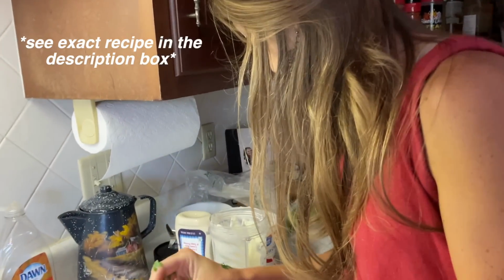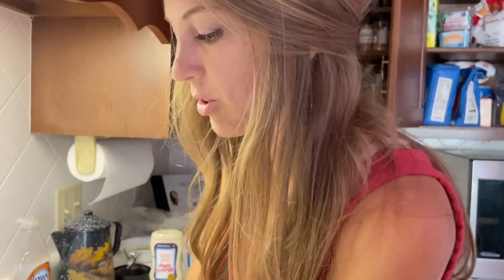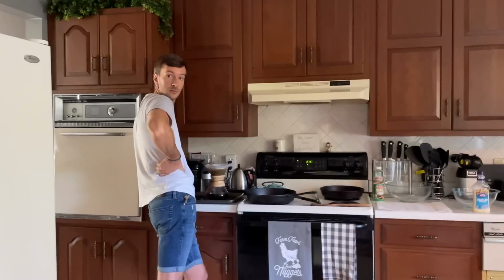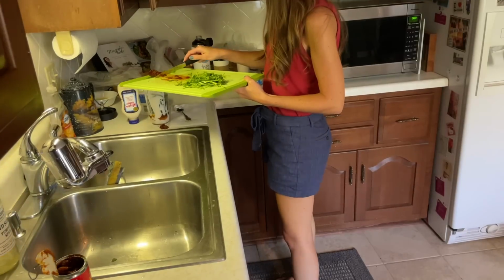I already have some mayonnaise and I squirted a whole lime and then I put some honey in there. Usually I use adobo chilies, not to be confused with adobo. The mayonnaise and sour cream that goes into this is to balance out.